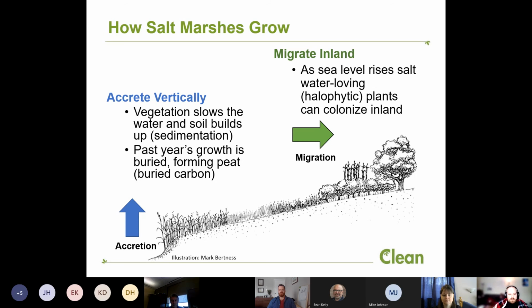So as the tidal water gets into the marsh, it encounters this thick growth of grass. That thick growth of grass is actually going to slow the water down so much that those little fine bits of sand can settle out of the water, bind to the surface of the marsh, and little by little, millimeter by millimeter, these marshes actually grow themselves up vertically. And it's been shown that given adequate conditions, salt marshes are actually able to compete with the rate of sea level rise. They can actually build themselves up vertically as fast as sea level rise is increasing. And that's really important because it means that they're continuing to exist and provide the benefits that we get from them in a totally passive way. But again, that is only under the right conditions.